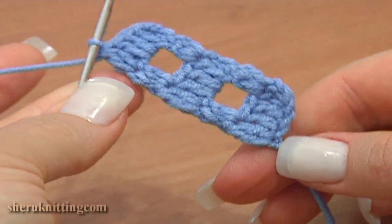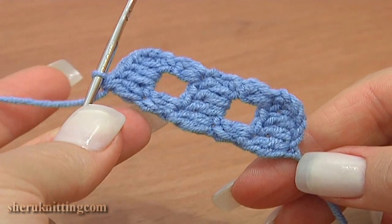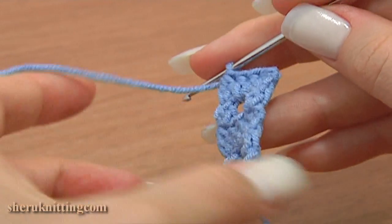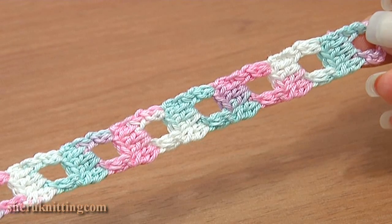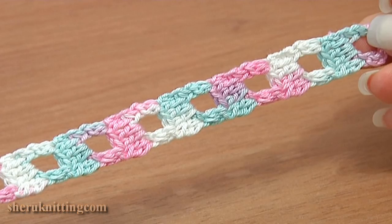Continue and repeat as many times as you need. The cord has cute little square holes and doesn't have back or front sides. If you choose the variegated yarn, the cord will look like this. It is a good idea for belts, bag holders, and other things.